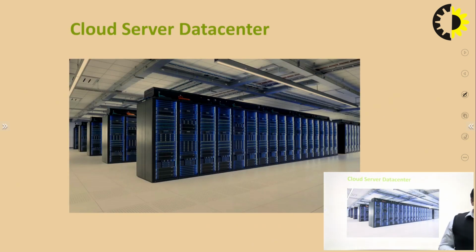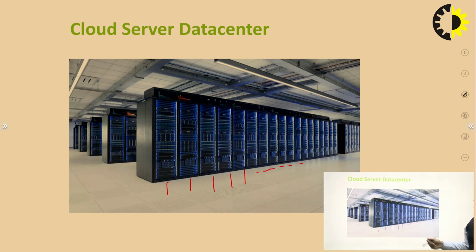As we discuss the term data center repeatedly, this is an image where you can understand how data centers look. There used to be a big space, a kind of hall, and various racks, rack 1, rack 2, rack 3, rack 4, rack 5 and so on. There is a collection of various racks which can be organized in any way. This is a way where they are arranged in a parallel way.